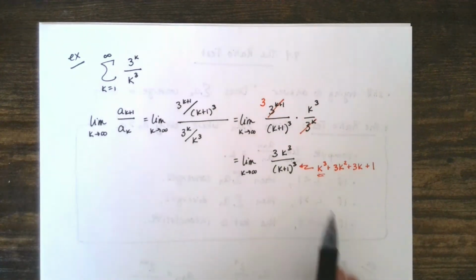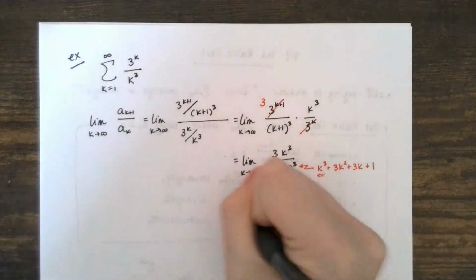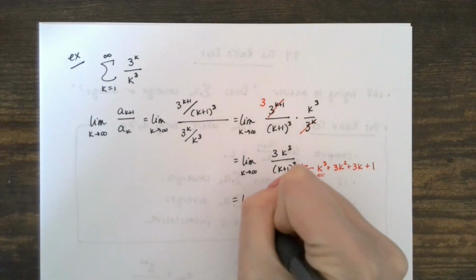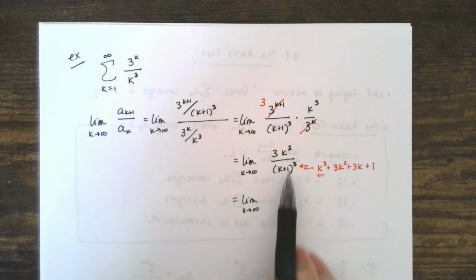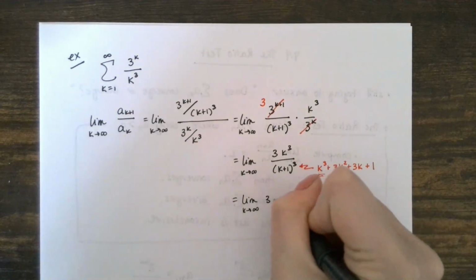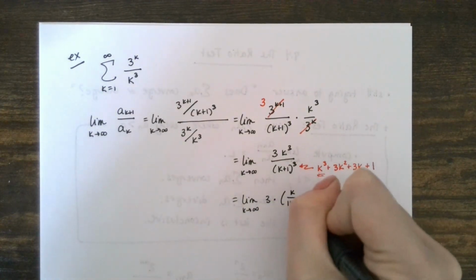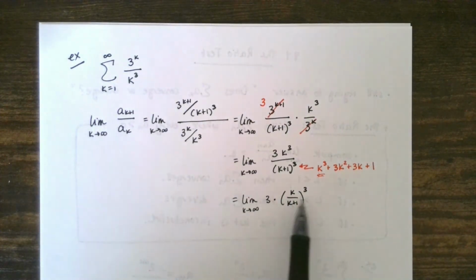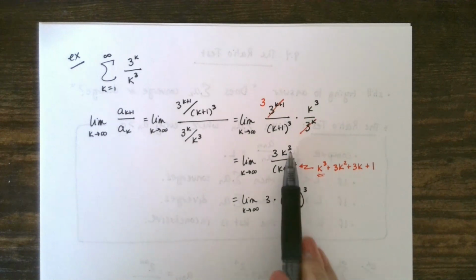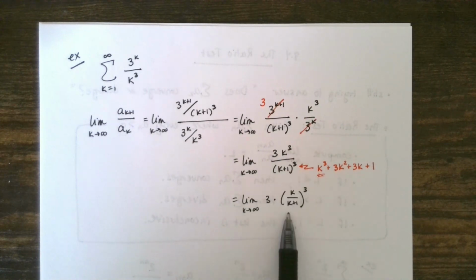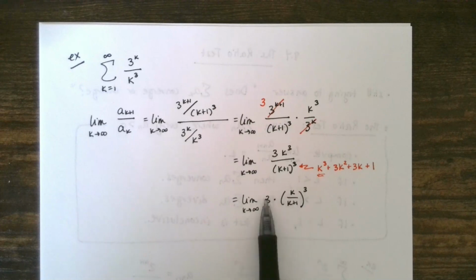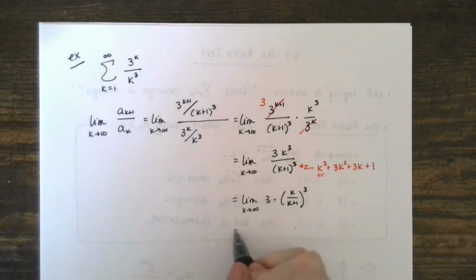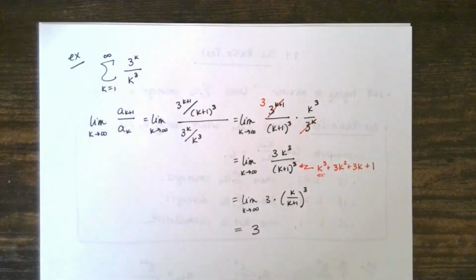If you don't like that expansion, another thing you could do is rewrite, because the k and the k plus 1 have the same exponent, I could also write it like this, right? So I have k cubed on top, k plus 1 cubed on the bottom, and that's exactly what's happening here. And we could say, oh, well, this clearly goes to 1, right? So this goes to 3 times 1 cubed. So a couple different paths to the same place, but they should all lead to the number 3.